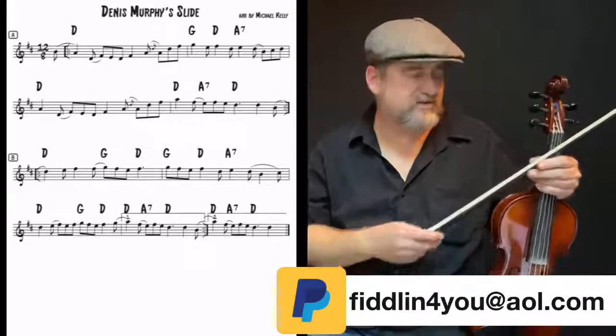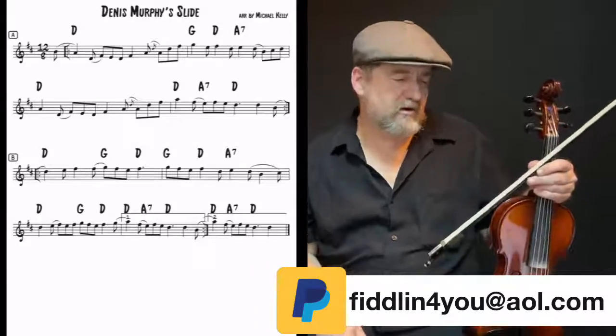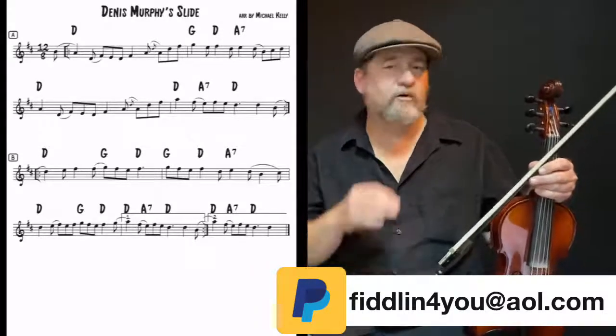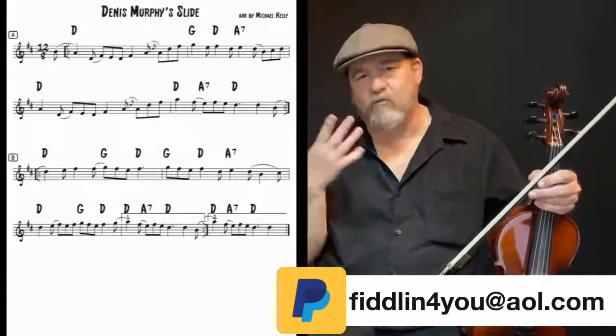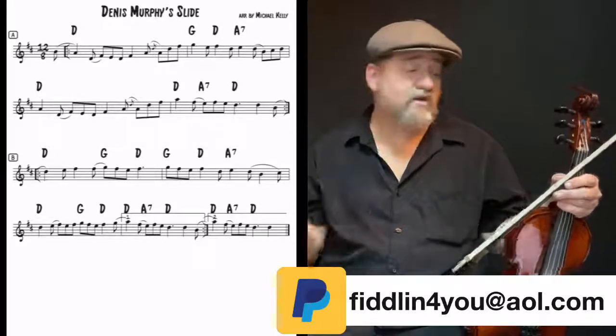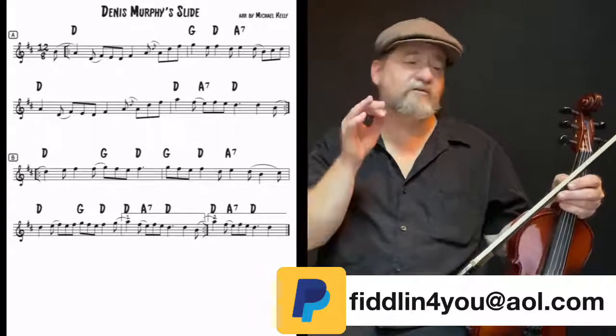Now these are kind of like sisters to single jigs and double jigs, except instead of feeling in two beats, one and a two and a one and a two and a, what you're getting is a four beat feel, one and a two and a three and a four and a. That's why it's written in 12/8, 1 2 3 4 5 6 7 8 9 10 11 12 1.